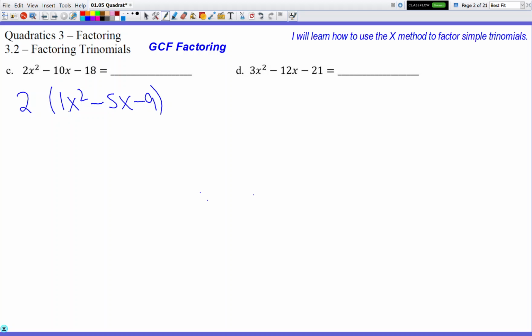Okay, so let's go to letter D. So once again, blank parentheses. You guys see the pattern? Start off with blank parentheses each time. Okay, and then ask yourself what number divides into 3, negative 12, and negative 21. So hopefully you say 3. Okay, and what is the most amount of x's anybody can give away without running out? He can give away 2 before he runs out. He can give away 1 before he runs out.